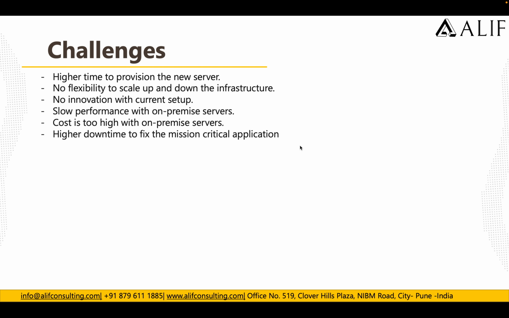So how is it a challenge? Let's take an example. Customer has an Intel Gen processor with 4 cores, right? But the application requires more power and more processors, and at the end, they don't have that kind of resources available in the on-premise data center. So they need to go ahead and buy a new server for that. At the same time, in Azure you have a lot more options to get higher performance for your application and the infrastructure.